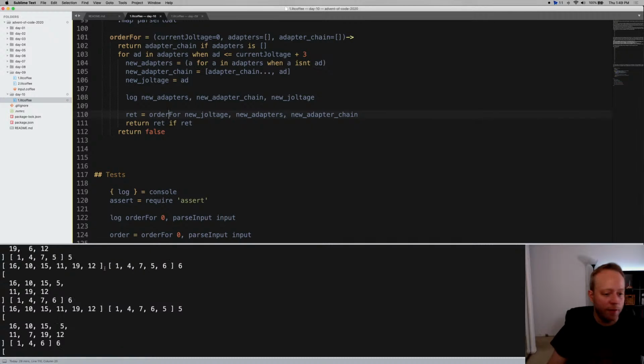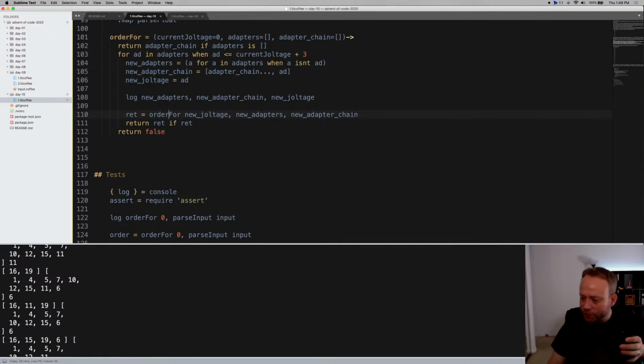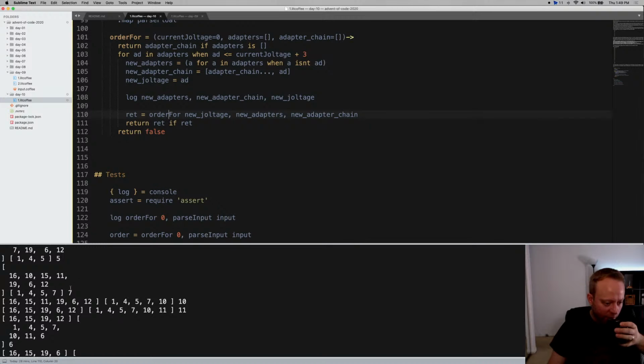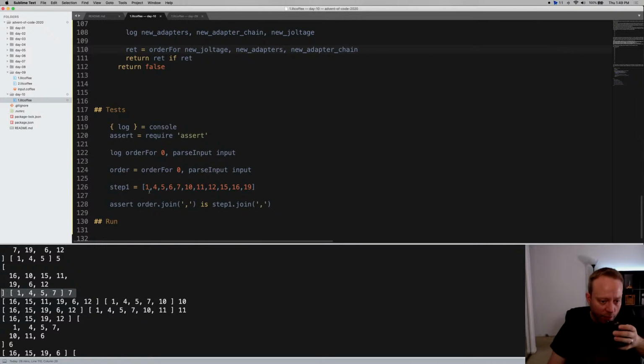Let's see what happened. Let's see where this went off the rails. Okay, so we go 1, 4, 5, 7. And what is the order that we want? 1, 4, 5, 6, 7. So it made a misstep here in that this is a perfectly legal move, but this is where it started to go off the rails, and it should backtrack to this point in the future.